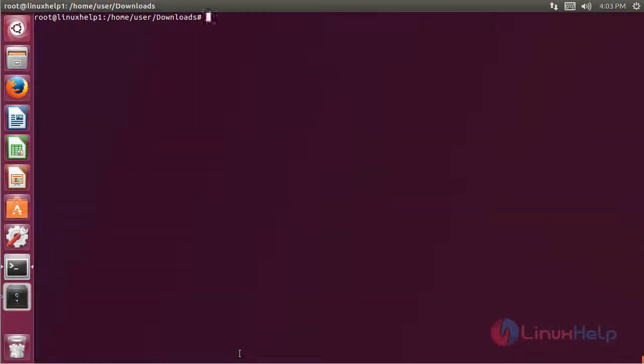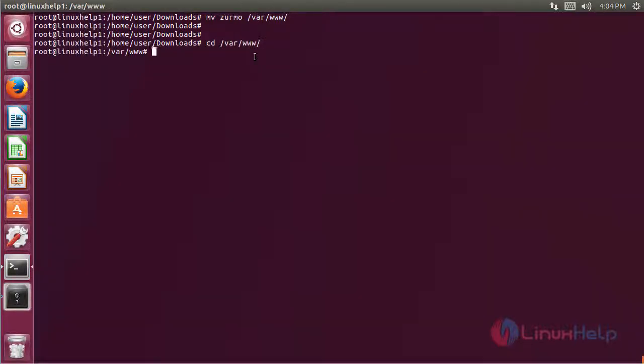Then we have to move this file into the following directory. Here I have to mention a destination. Then hit enter. Then we have to change into the following directory. Then hit enter. And then here we can see the Zurmo directory.